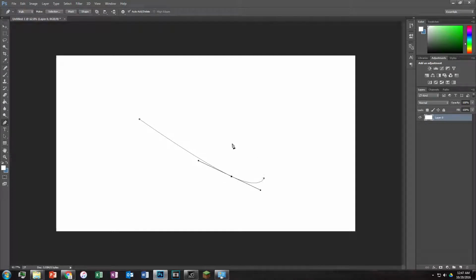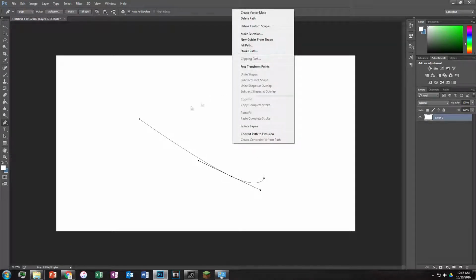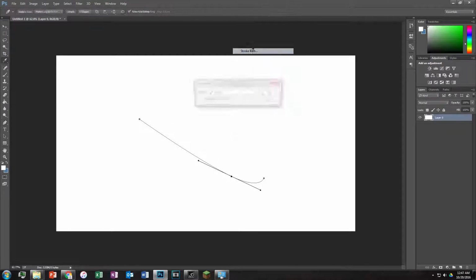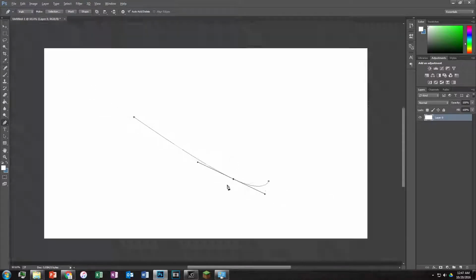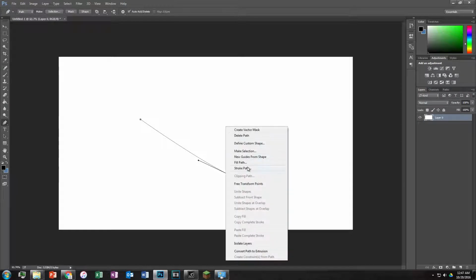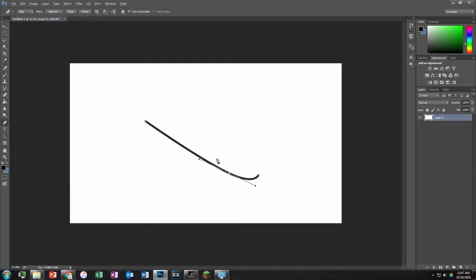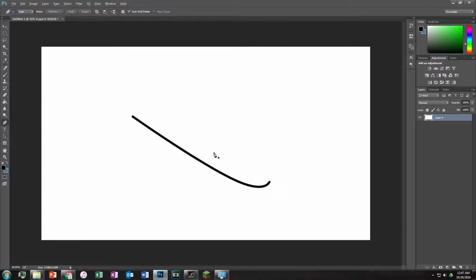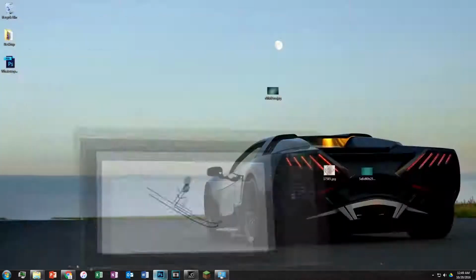Yeah, a sled, and then to make a line through that path, you have to stroke it, so you can use a brush. And you'll notice that it didn't really do much because this color has to be a different color than your background. So you just click on it, change it to whatever you want, do the same thing, stroke. See, and then that's your sled. And you can do different things with it. You can have a stick person riding. Obviously you can get more into detail. I'll show you some examples of things that I've done.